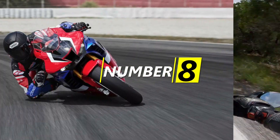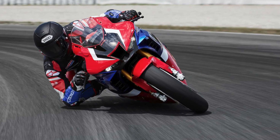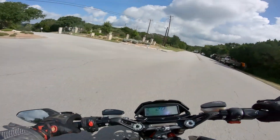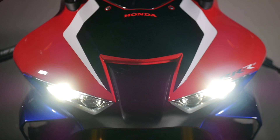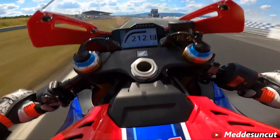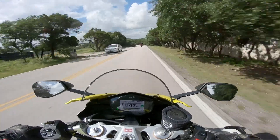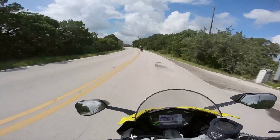Number 8 — now we're moving on to inline fours, the powerplant that every street Rossi aspires to. Massive top-end rushes, sweet soundtrack, and literally no bottom-end power whatsoever, because who cares if your bike's a good daily rider when you can look cool in your Power Ranger suit. There are tons of choices when it comes to inline fours, but I'm going to shout out two. First, the best standard setup: the CBR 1000RR-R SP Fireblade. It's on here because it sounds exactly like a homologation race bike should — that's what $30,000 worth of bike will get you: earth-shattering performance and an exhaust note good enough to make angels cry.